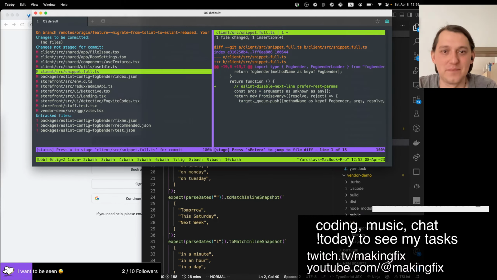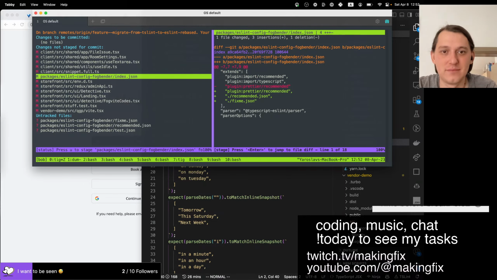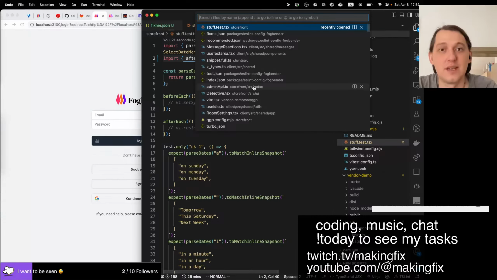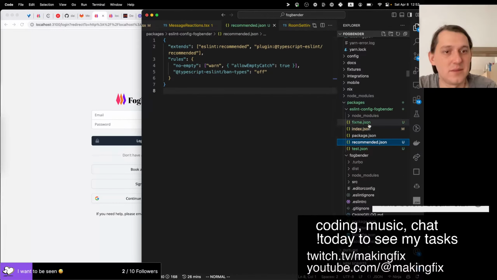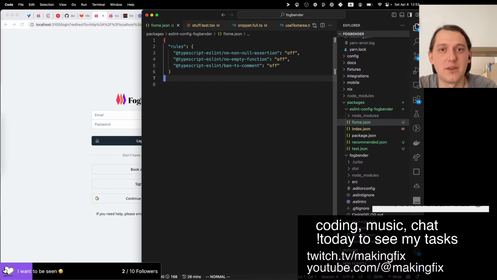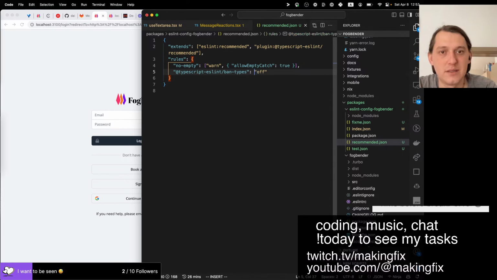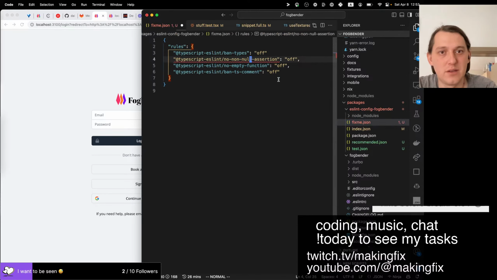Okay, so now let's figure out the fix me stuff. So let's say that I want to do band types later.